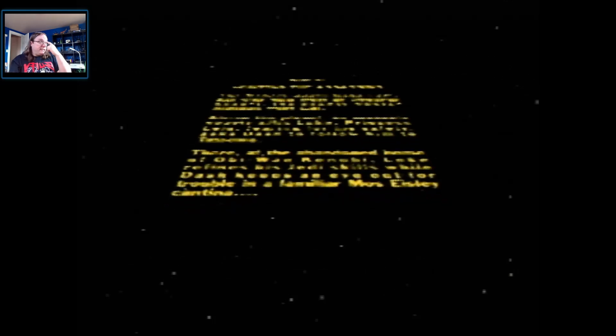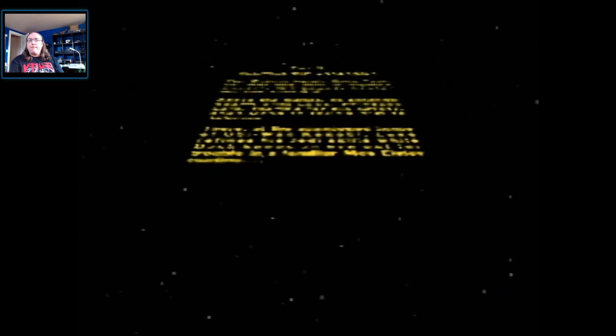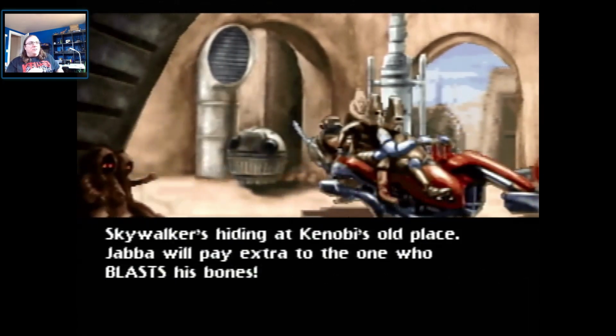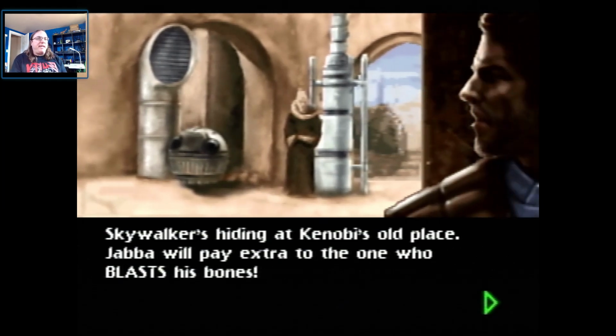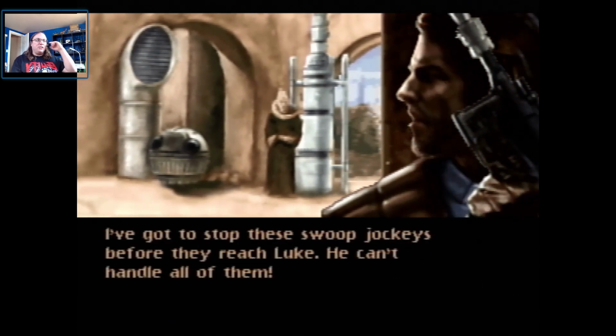Oh, thank the gods. Skywalker is hiding in Kenobi's old place. Jabba will pay extra to the one who blasts his bones. I've got to stop these swoop jockeys before they reach Luke. He can't handle all of them.